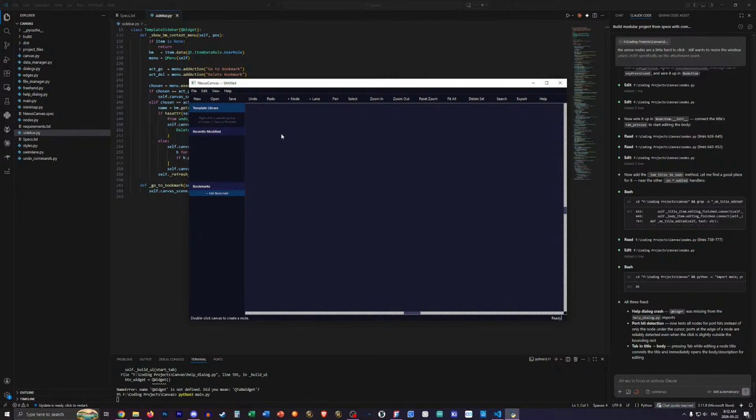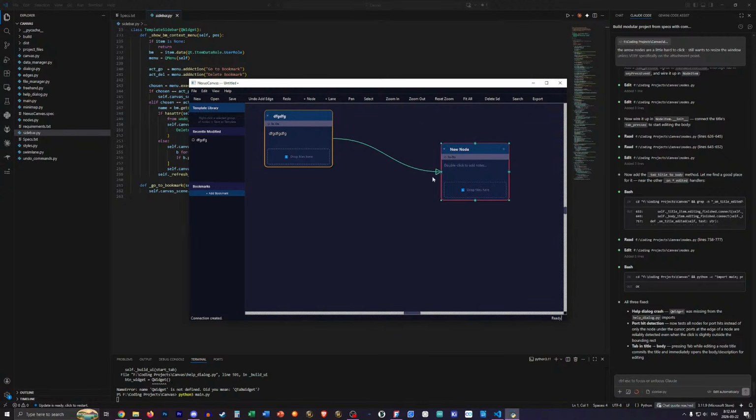Right? Okay, so let's, you know what? We're gonna do one more thing. No, screw it. Whatever, this node. Oh, I forgot to check, see if I tab, nope, tab doesn't work. They didn't fix that. I'll tell it it's not fixed. Okay, it looks like I can much more easily grab the arrows now. Yep, that's good. That works.